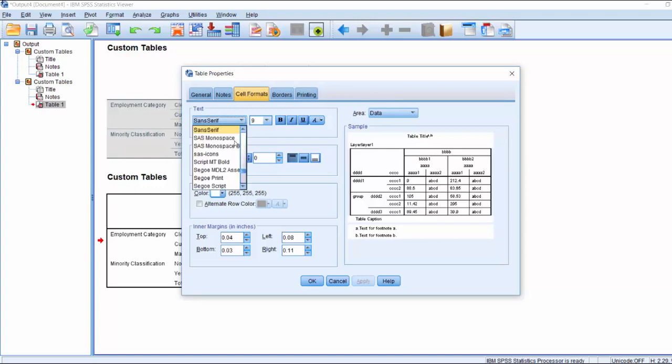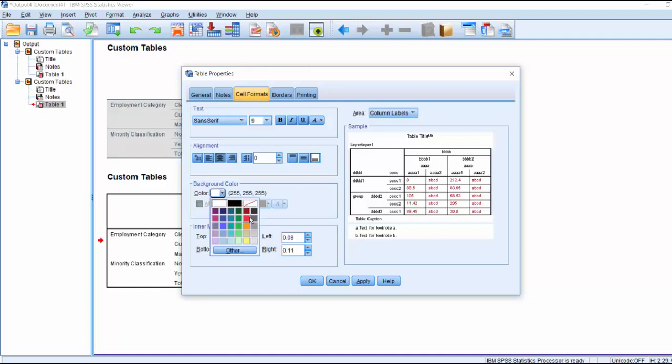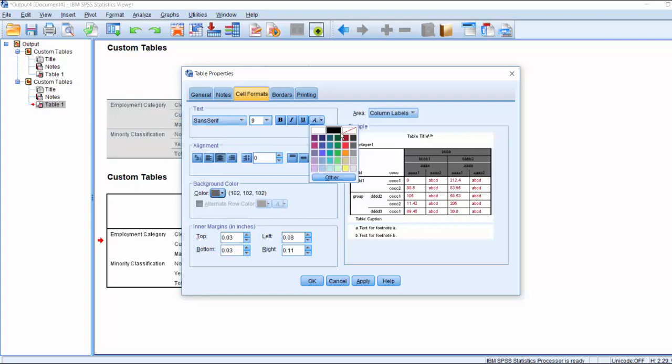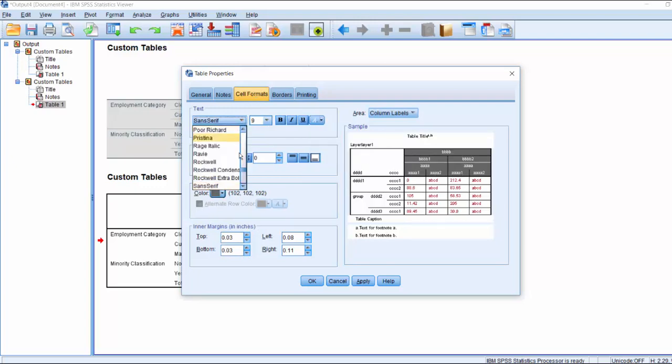So you can see that you can change, for example, the default text that's used, the default font, and change the default color of that text. And you can see here it's updating the data area of the table, the different areas. We've got the title area up here, we've got the layers, and so on and so on. The easiest way I find is just to click on the thing you want to change. So if I click at the top here, I can say, okay, I want to change this and make this a dark gray background, and I'll make this font color white. I'll make sure it's Arial again.